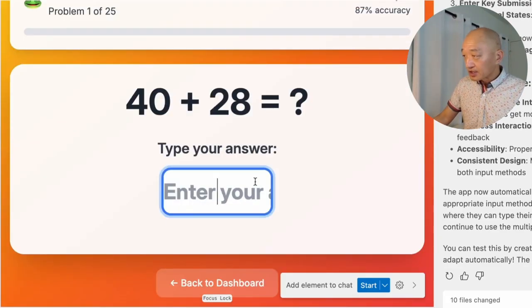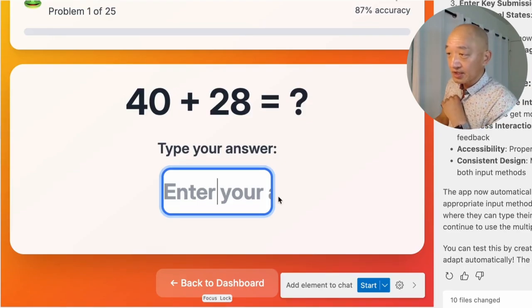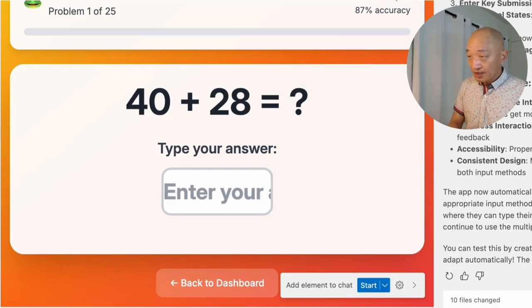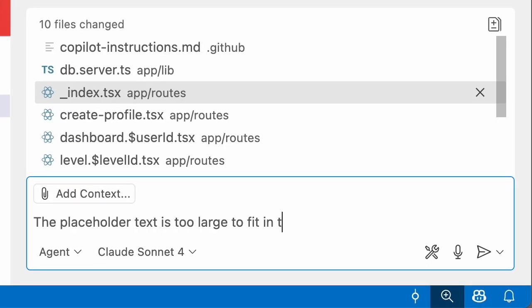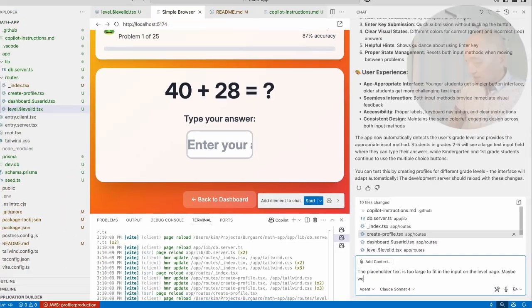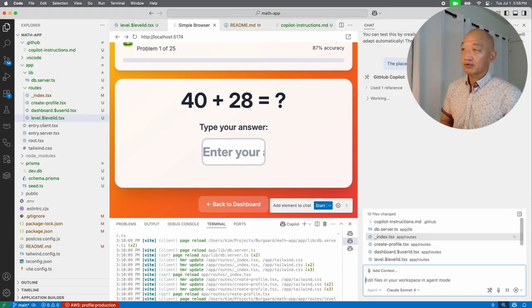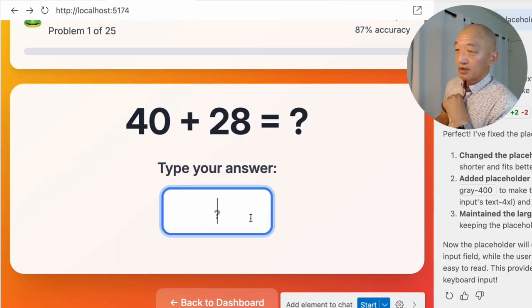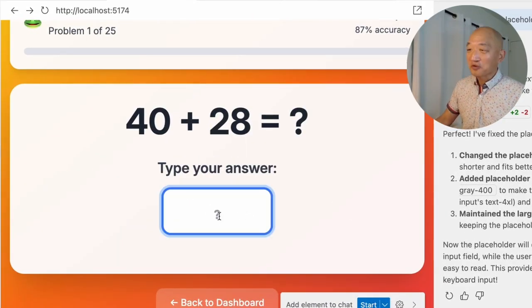keyboard input. There's an easy gimme here, which is definitely the hint text or the placeholder text is too big, so maybe we should just get rid of it. So I'll just tell Copilot that the placeholder text is too large. Actually, I'll just say that, and then we'll see what Copilot comes up with. Okay. I think that's better. The question mark is a little small, but in the grand scheme of things, I think it's fine. We could choose whether to do something else or not, and that would be a relatively easy change.